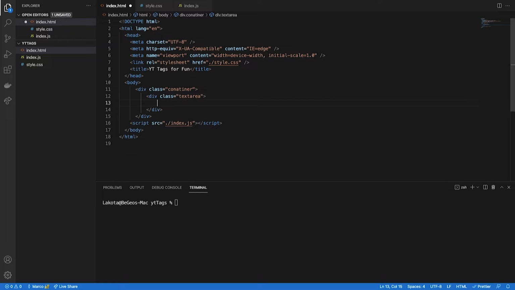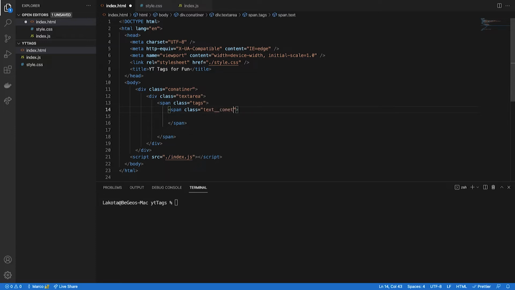And then inside of this, I'm going to have a span. And this span is actually going to have a class of tags. And inside this tags span, I'm going to have all my tags. But I don't have any tags now. So I will have another span. And this is going to be like text content. Okay. And this is going to be basically my pilot. The thing that is going to be in front of the tags all the time and where I can actually write something. So I need to give a bit of different things here.